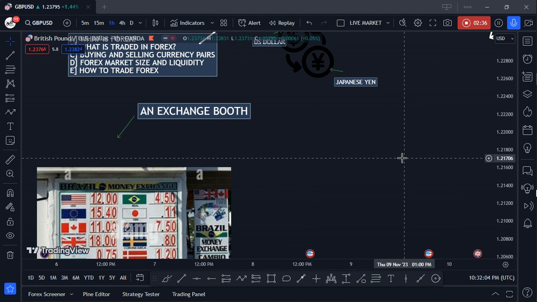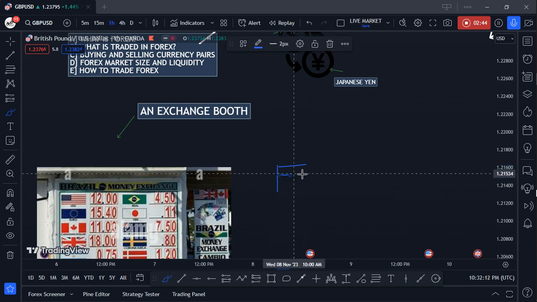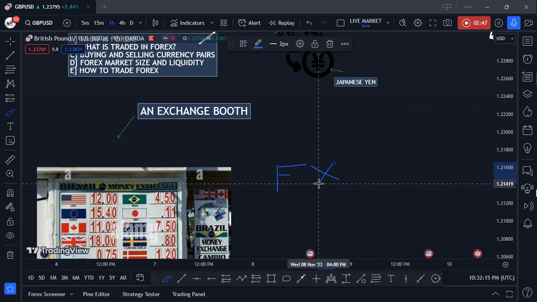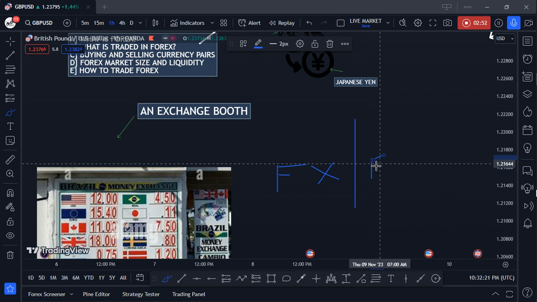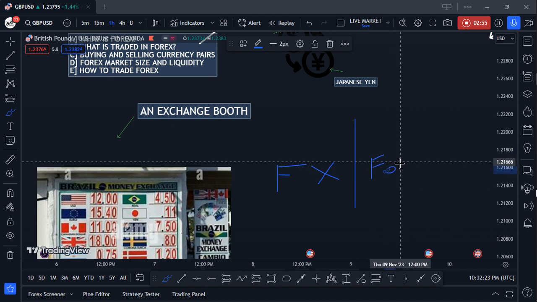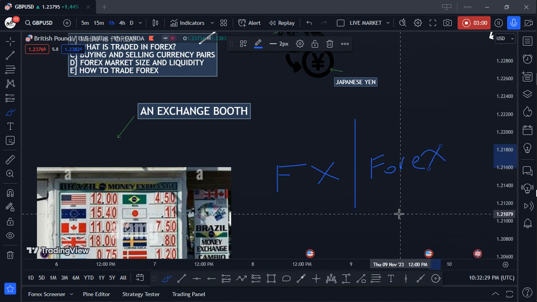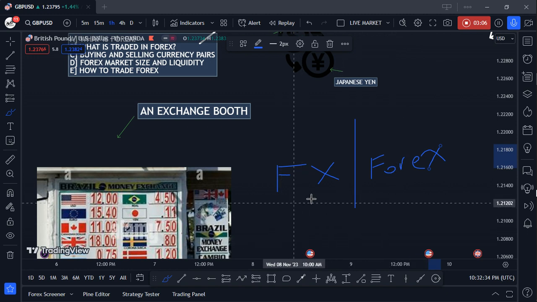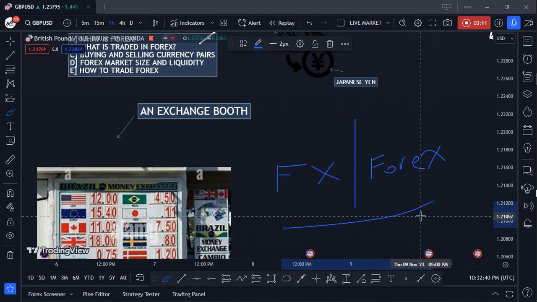Okay, the foreign exchange market is usually known as what? It's known as the FX. If we hear anyone talking about the FX, it is a short form of foreign exchange market. Or if you hear anyone talking about Forex, that person is talking about the foreign exchange market. The short form people just call it nowadays. People can call it the FX or the Forex market. And the FX market is the largest financial market in the world.